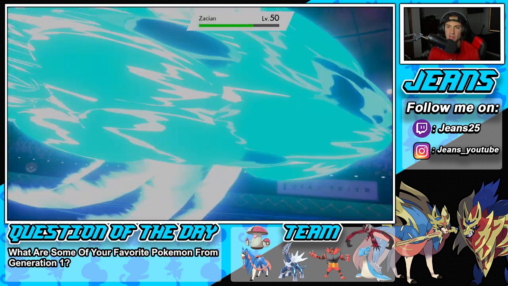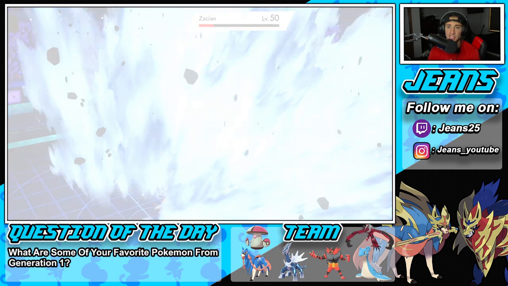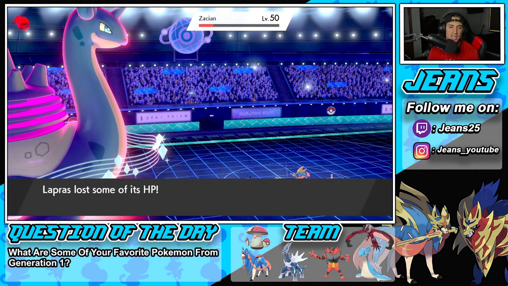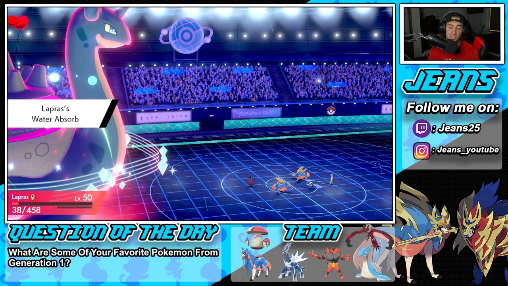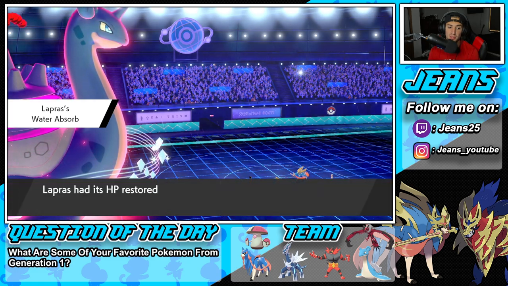This should be able to KO, right? It's STAB. It's in the rain. It does not. This thing bulks it out. Are you kidding me, Lapras? I expected you to do so much more damage. Water Absorb comes out, which is huge. That gives us some HP. We'll take that all day.